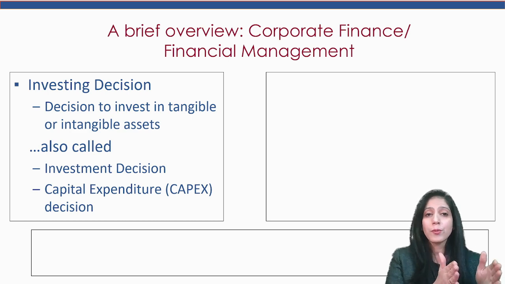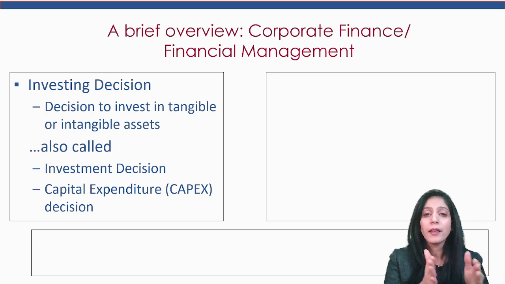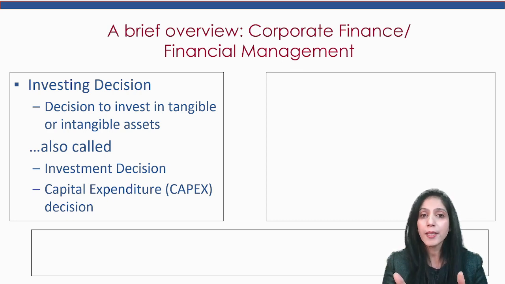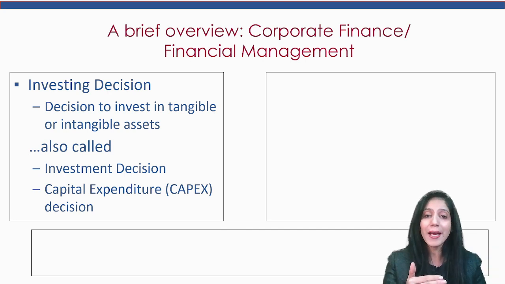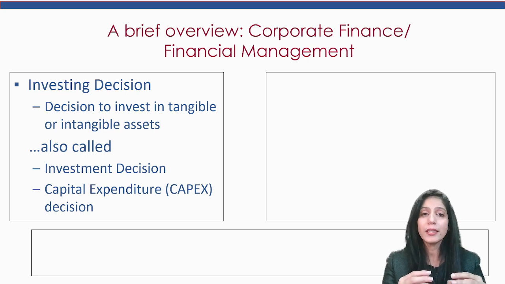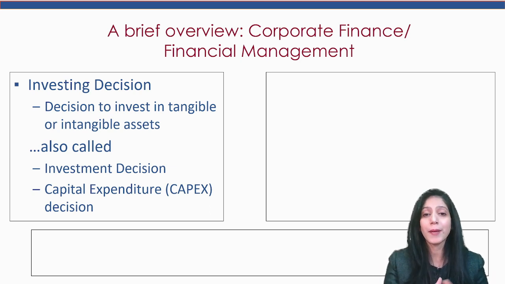So here I want to separate the terms expenditure and expense. Expenditure is what I just said, while expense will be something where the benefit is reaped within the year, in accounting terms specifically. So if I'm spending on marketing, if I know I did this particular ad spend, I know I gained the customers in that particular year because of that ad spend. So the expense is short term, while expenditure is characterized by long term. And capital expenditure decision becomes very important because of the same reason that these are long term investment decisions that can have impact over the long run. And that is why you really need to spend time, effort, and energy to make the decision and try to understand what you can expect.